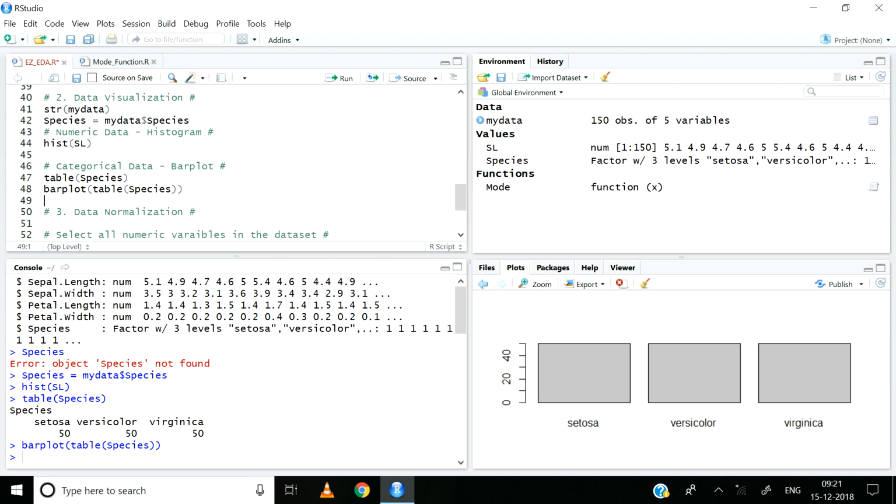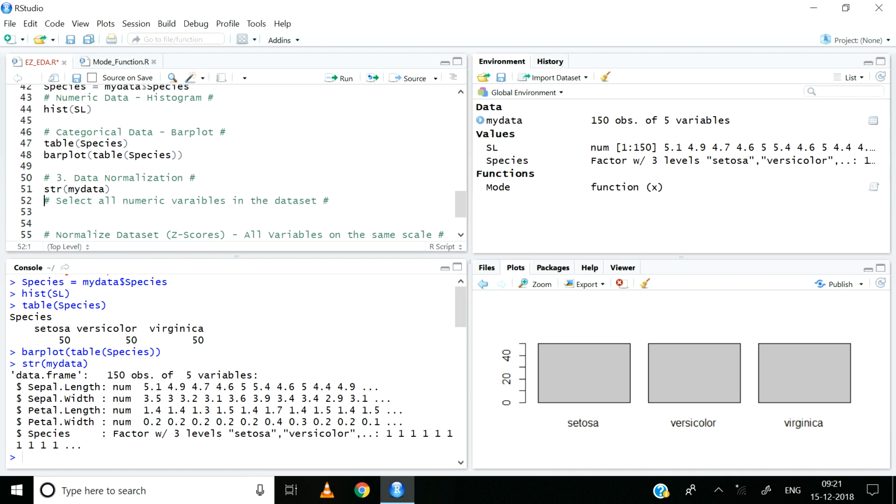Recall, we normalize the variables in a particular data set by calculating a measure called the z-score. Now let me use the str function to inspect the data again. So let me go ahead and quickly say str, my data, and then control enter. Here I have 5 variables. I only need the numeric data to calculate the z-score. The first 4 columns, that is sepal length, sepal width, petal length and petal width, are numeric, as you can see, the data type num here. And the 5th column, species, is a factor, hence it's a categorical variable. As I said before, I only need the numeric data to calculate the z-score. So I have to drop the 5th column, species.